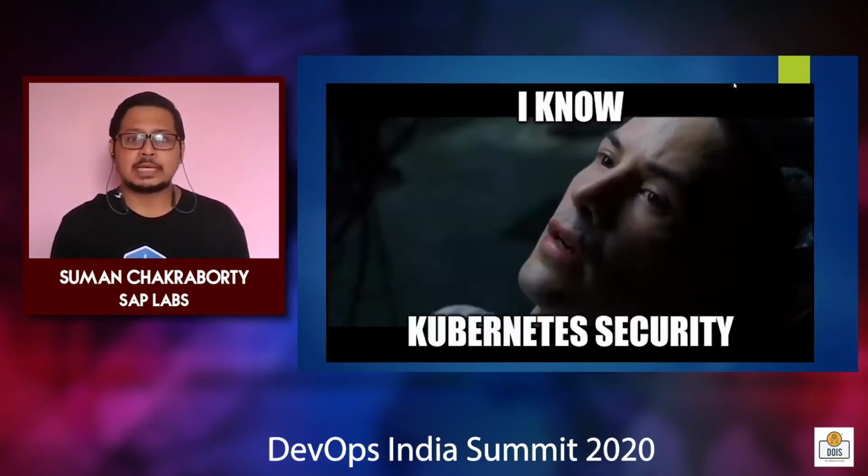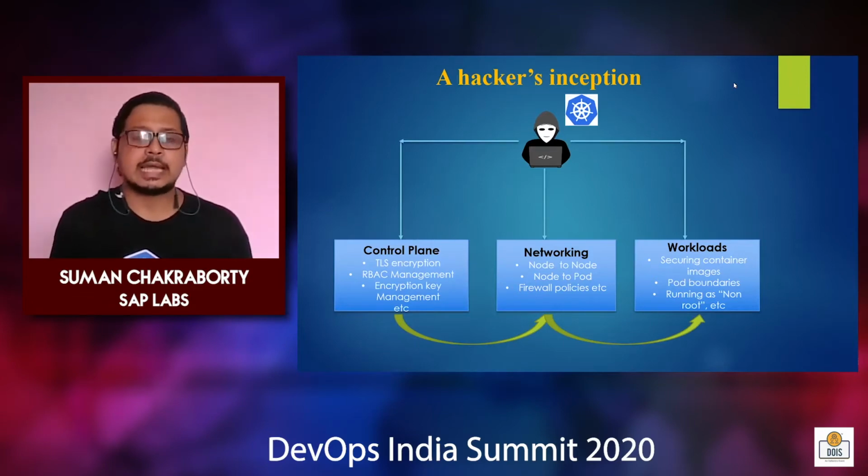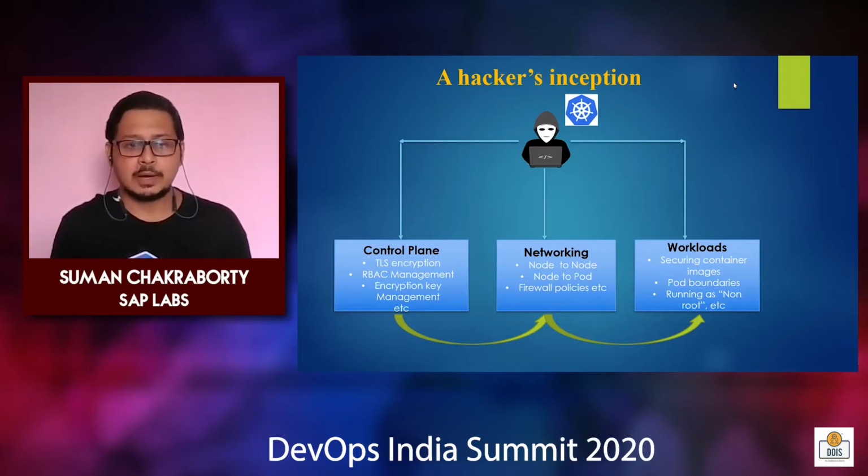Okay, so thinking about that, the obvious question comes: do I know Kubernetes security? Let us think from the hacker's point of view, how he will try to do certain hacking or cause certain issues on the cluster side. From the hacker's point of view, there are three areas of inception. First is the control plane, second is the networking, and third is the workloads.